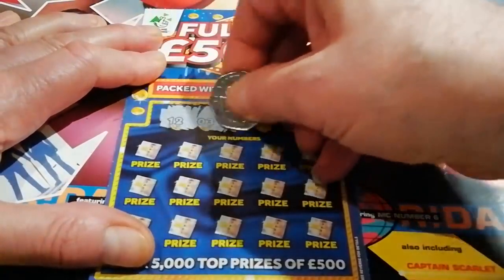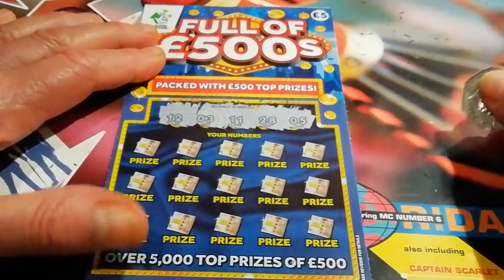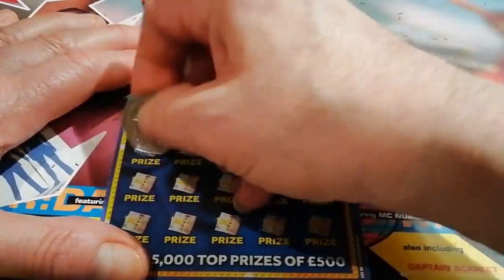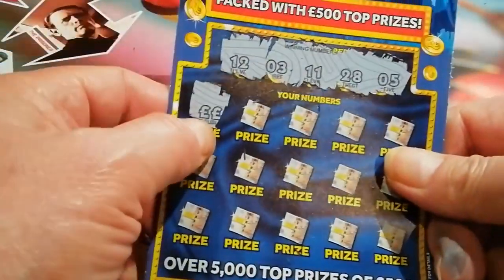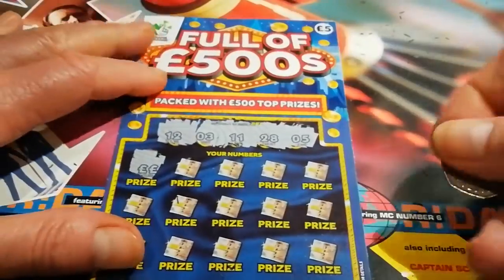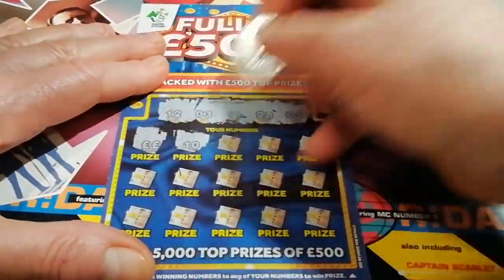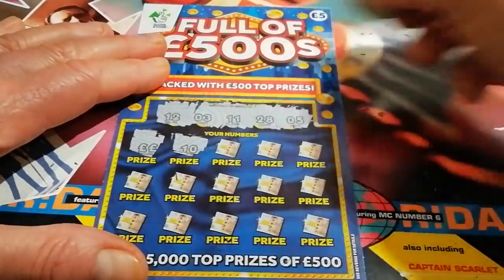12, 3, 11, 28 and 5. Okay, here we go. Eyes down. A double pound sign. Oh, well, we've got a tenner at least, if nothing else. 10. What are the numbers? Oh, I've forgotten now.